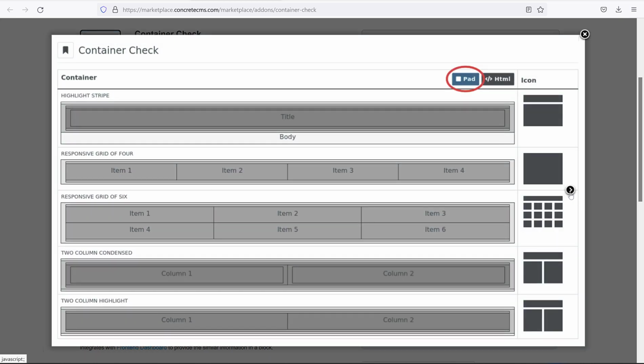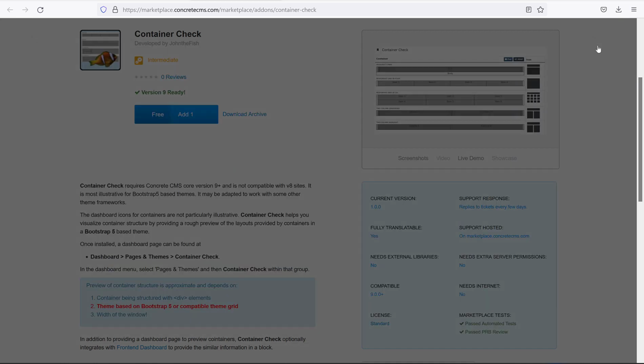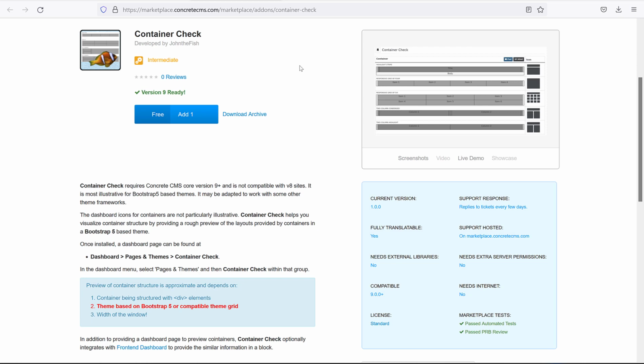So it will show you the design, it will show you the underlying HTML markup, and even the name of your areas in that container. So this will work only with Bootstrap 5 based themes. And obviously, since containers are a very new function, this is a Concrete CMS 9 version only.